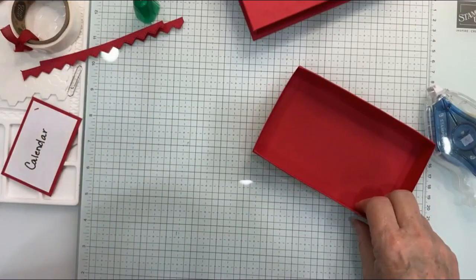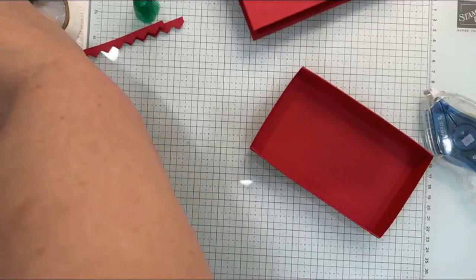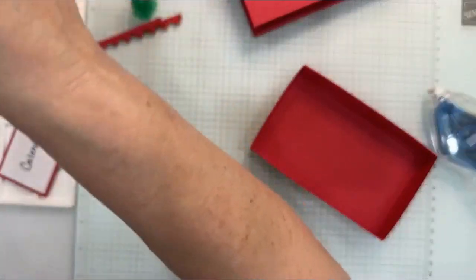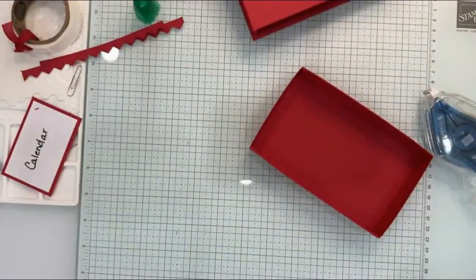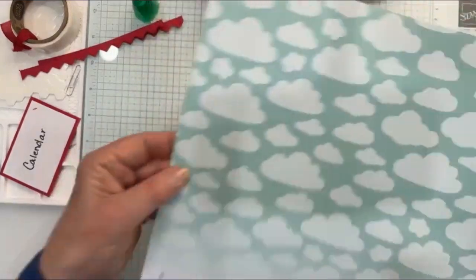Now, I have some papers that I'm going to put on it. So the papers that I'm going to use are one of the free papers. And I wrote down what it is and lost my notes. So this is Springtime's, oh, there they are. I just found them. Let's see if this is them. Sunny Days. Sorry. It's called Sunny Days. And it's a free designer series paper with celebrations.